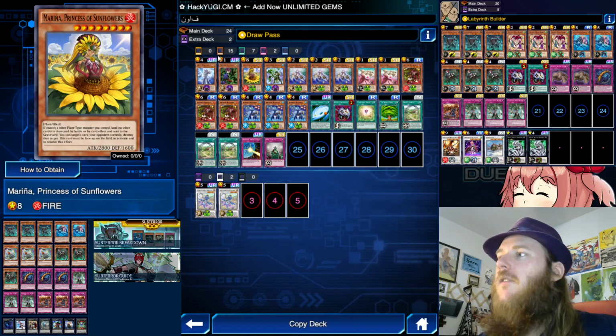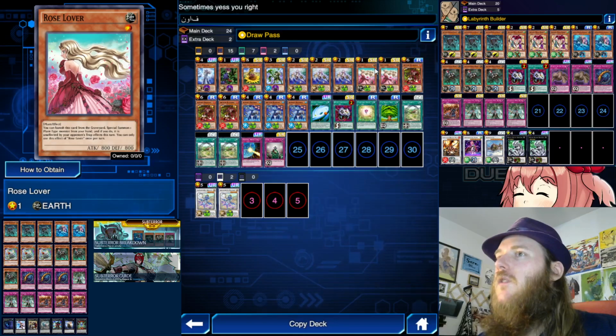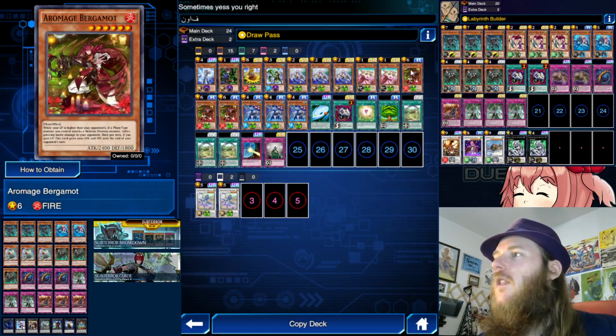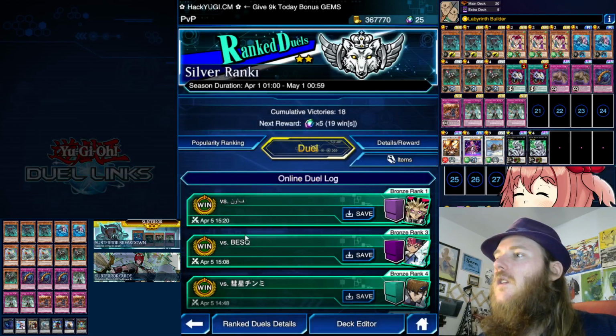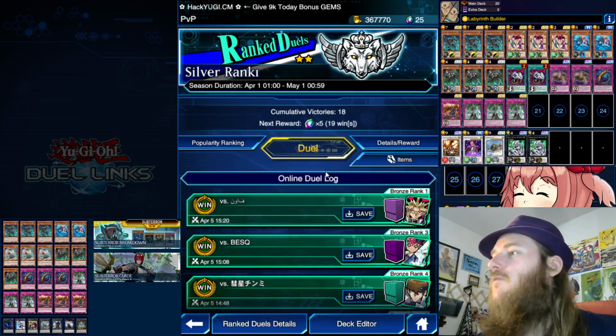These don't seem to have any purpose. Yeah, I would honestly take out the non-Aro Mage stuff from this deck. Keep the Rose Lover, that's cute. I like the Rose Lover. I like the 3 copies. Well, no, I don't think you need 3 copies of this guy. I think you can get away with 1 or even 2. But I do really like the Aro Mages.